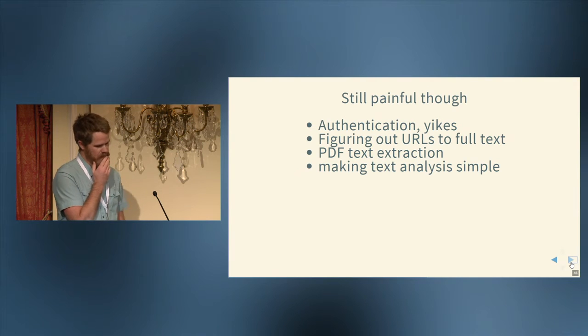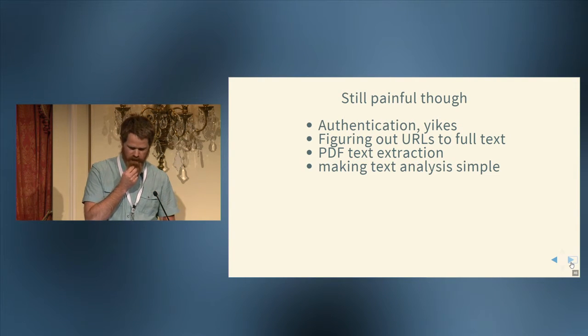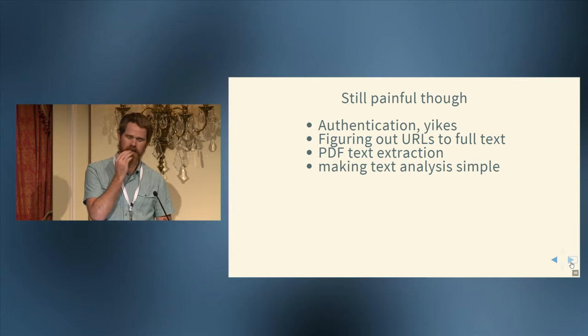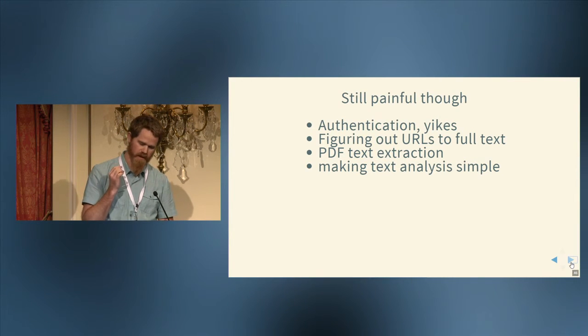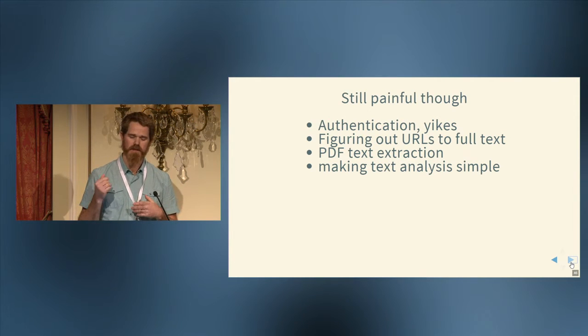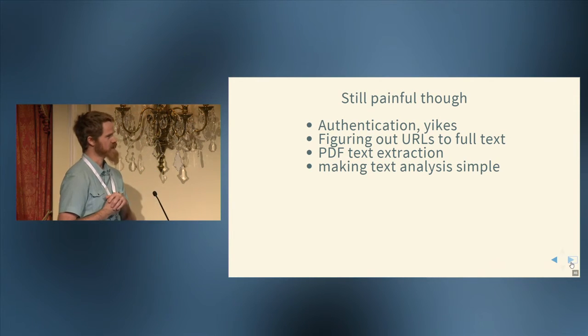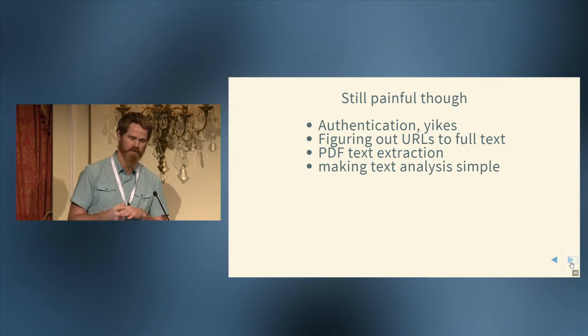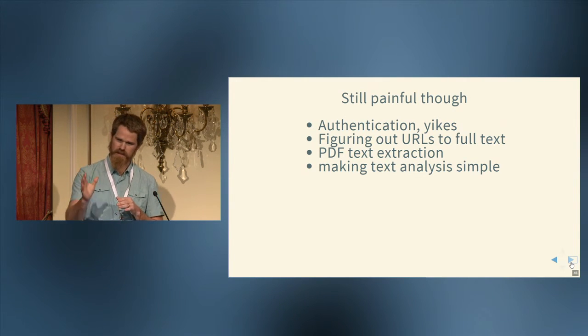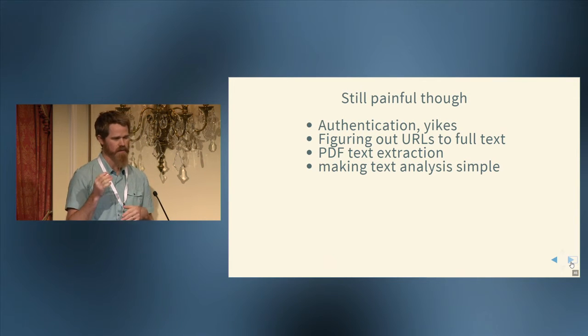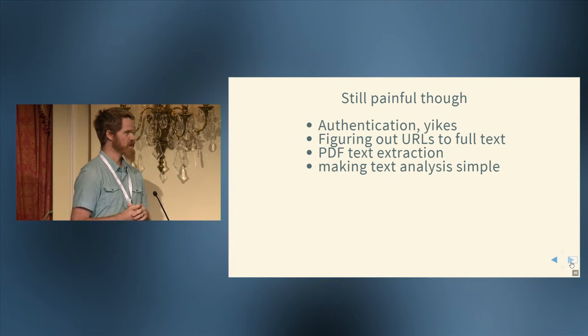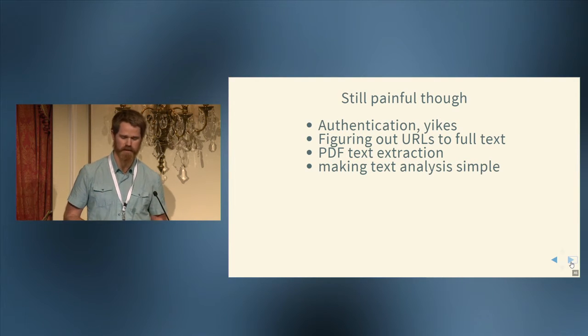A few thoughts about text mining so far. Authentication is kind of a problem. When we do need to do authentication, I don't blame anyone, but it's just a sort of painful process right now. I consider myself a somewhat technical person, and I try, and it's hard to figure out what to do. Like, I know with the TDM process that Crossref has, the publishers can provide a full text link and license, but I'm not an expert on licenses myself, and I imagine most researchers aren't either. And so it's sort of hard to figure out, well, what does the license mean, et cetera.